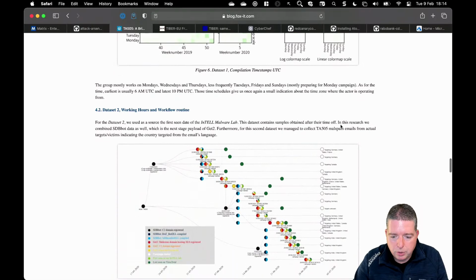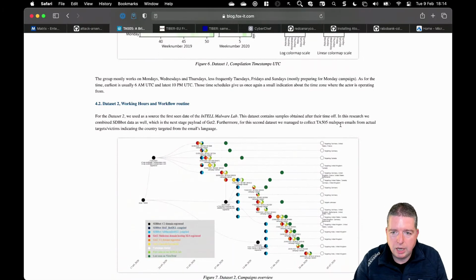So if you have a need to really start understanding how these actors work, I would certainly encourage you to have a look at this blog. And of course, I'll be sharing the links for you easily after the session, so you can just go back to this information and have a good read. So certainly something I would encourage you to look at as part of your adversary emulation approach.